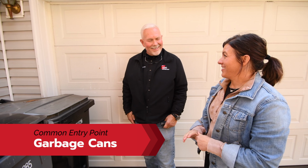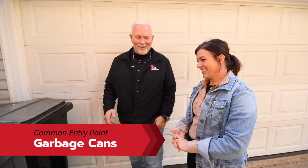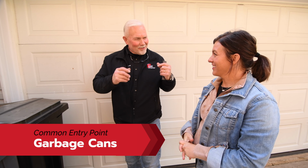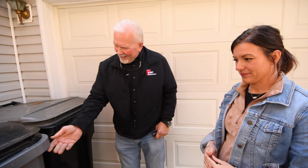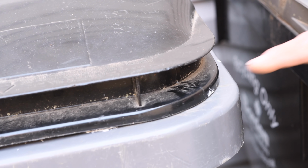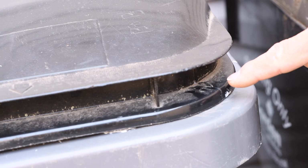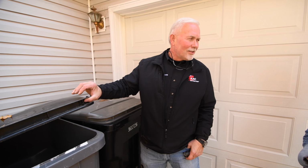We're at garbage cans. Garbage cans. Yeah. The old trash pandas. Yes, those are raccoons. God gave them a little mask for a reason. They're bandits. They like to get into everything. And if you can see right here, you've got a little paw print with some claws on the end of it right there where they like to get in. Make sure that you secure your trash cans, because just bringing them up close to the house like this, a lot of times this lid is no challenge for a raccoon whatsoever. And if you're feeding the raccoons, obviously you're going to have them hanging around your house, and eventually they're going to be into your house.